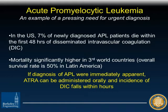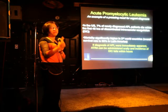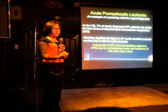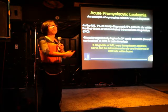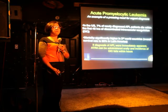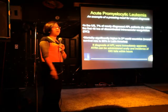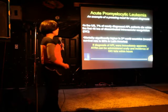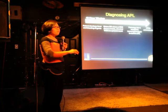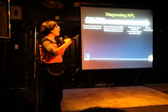If you could diagnose APL right then and there, you can give them this pill — it's known as ATRA. Just one pill. If you give that patient that one pill within 48 hours of the patient bleeding out, you save the patient. If you give ATRA to a patient who does not have APL, nothing will happen. One would wonder, why don't you just give the drug to a patient you suspect has APL? The reason is that insurance companies consider it very expensive, so they want an absolute diagnosis of APL before the doctor is allowed to administer ATRA.